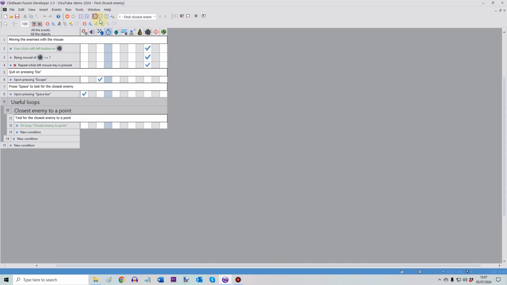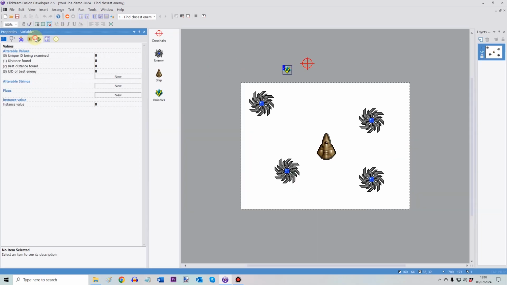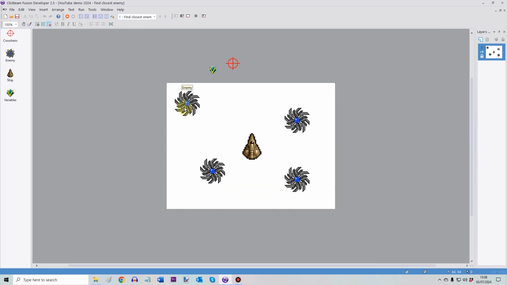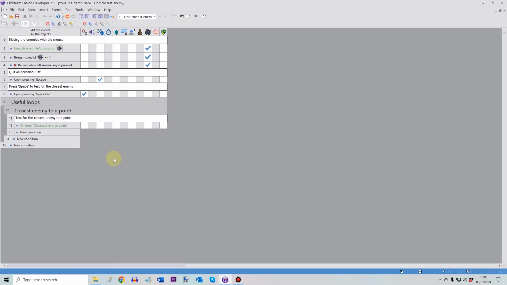So what I have now is a variables object designed to handle a lot of these loops. I call it unique ID. The first thing is these blade enemies have a unique ID variable. If you're going to run a loop for multiple different objects, it's good to have that unique ID on the same variable number. It's just on variable B, basically. Normally Clickteam can be a bit weird about distinguishing between different objects. So we're going to number these enemies 1, 2, 3, and 4, and then have the loop go through each of them and examine each of them and compare things.